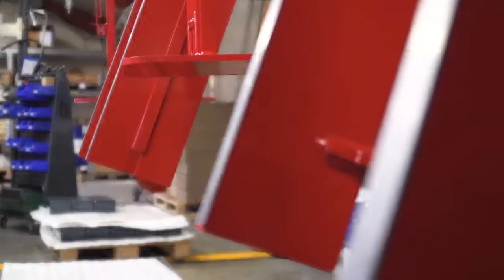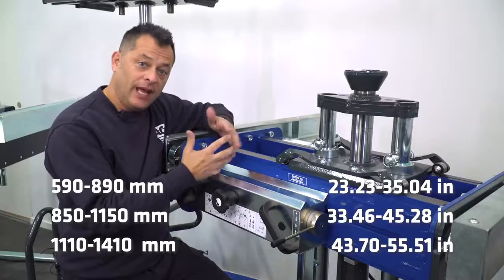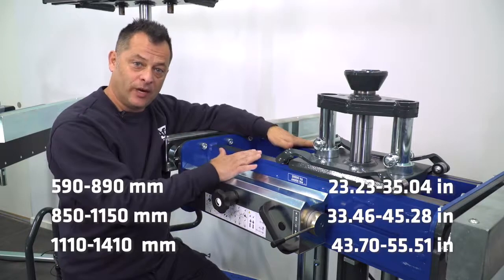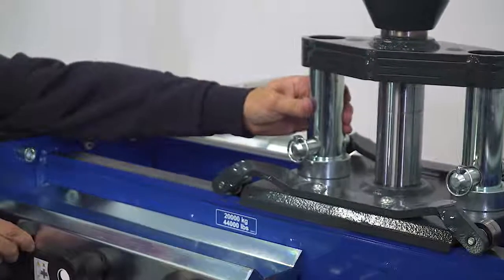As with the rest of our product lines, these frames are made of high strength steel to ensure long life. These frames are adjustable and are available in three different widths. The cylinders are also adjustable side to side on top of the rail to make sure that you're properly positioned on the pickup point of the vehicle you're working on.